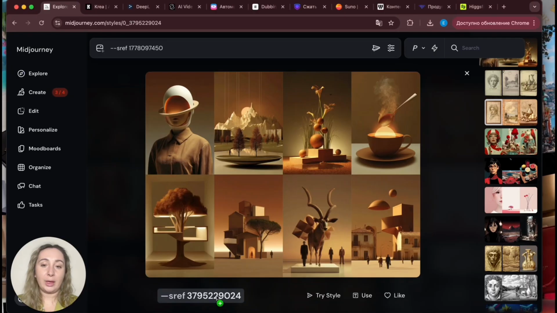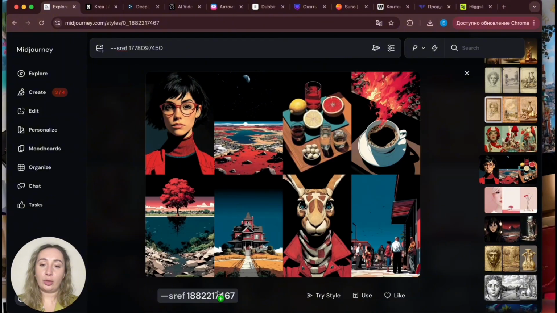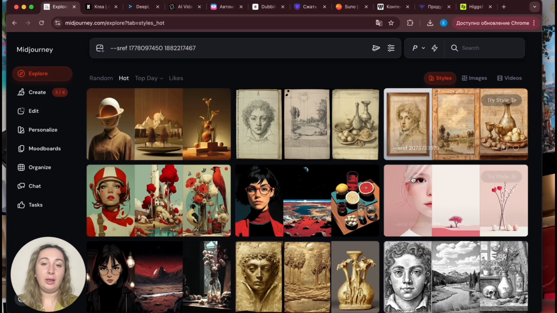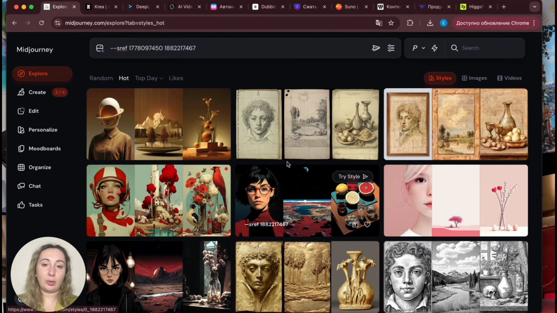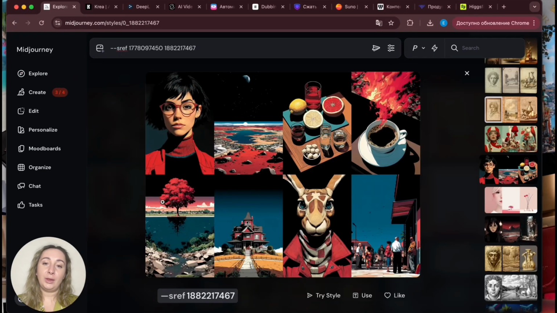So that is, you can try this style, right? For example, you can add several styles and mix them, try it, right? So when we open it, we have a preview showing much more than 8 images, right? Because here the preview is of 3. Here, there are already 8 images, examples of this style. Let's try this specific style on our image with the hand. So we will delete this number and add this one.